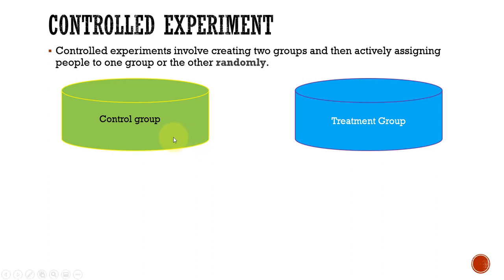So the important point, though, is to randomly assign people to this group and to this group. So what's the benefit of doing this? What does the random assignment do? Well, if I randomly assign people to here and here, then there's no reason to believe that people in here are going to drink more coffee than people in here. There's no reason to believe that people are going to drink more alcohol in this group than in this group. There's no reason to believe that they're going to do less exercise in here.